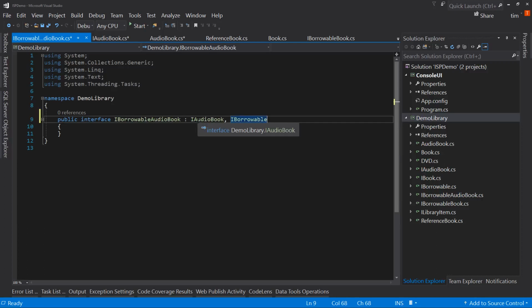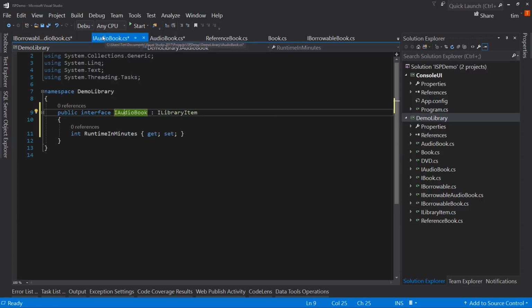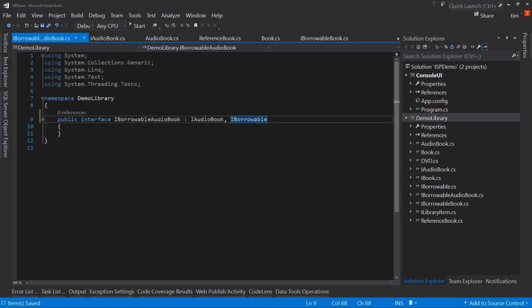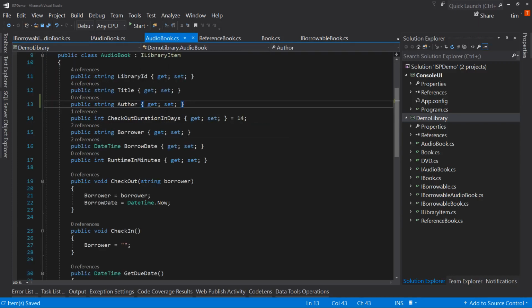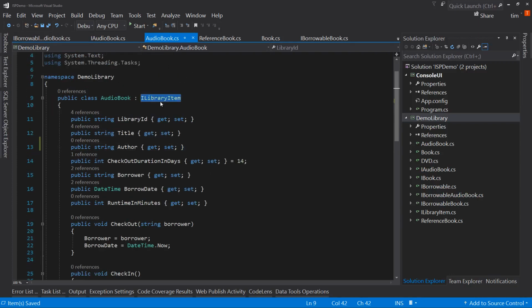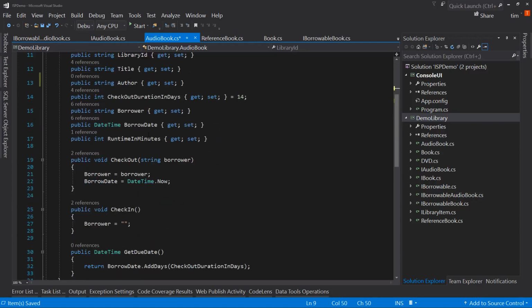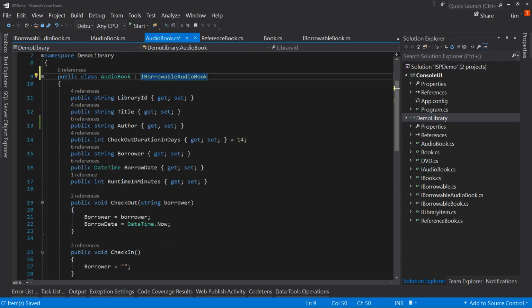An iAudiobook also pulls from iLibraryItem. So now we can take this interface, go back to our audiobook, and instead of iLibraryItem, it's actually iBorrowableAudiobook. Everything still applies. The interface covers all of our different data points here, and it makes sense.